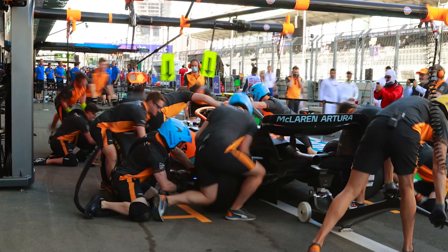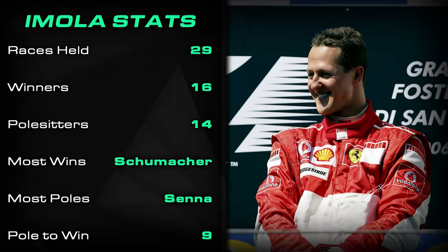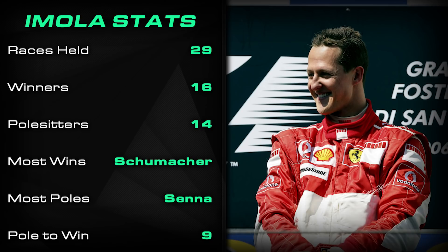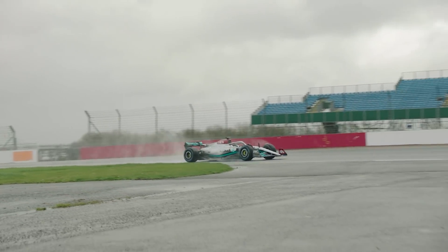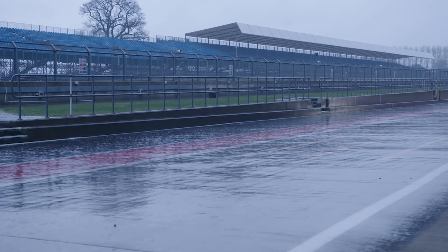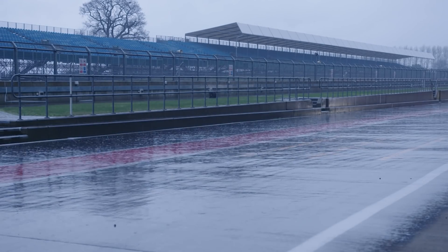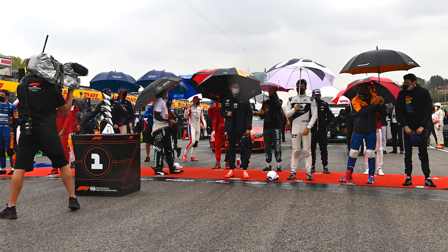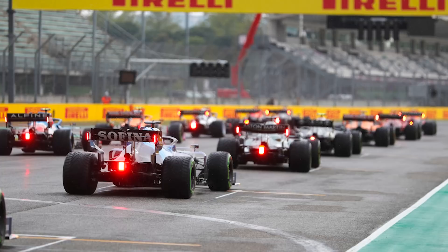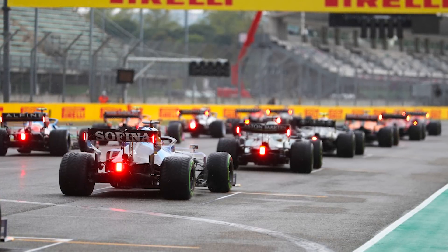A safety car is possible because we saw one in 2020 and two last year, but it must be said, we didn't tend to see safety cars at Imola prior to the track's return a couple of years ago. The weather could also play its part this weekend. The forecast at time of recording is, I think it's fair to say, mixed. Rain is currently expected to hit the track on Friday, but the chance of rain percentage varies depending on the forecast, with some saying it's around 71% for FP1 and 43% for qualifying, with others saying it's as high as 89% and as low as 30% respectively. Point is, rain is forecast, which could make Friday qualifying very interesting indeed.